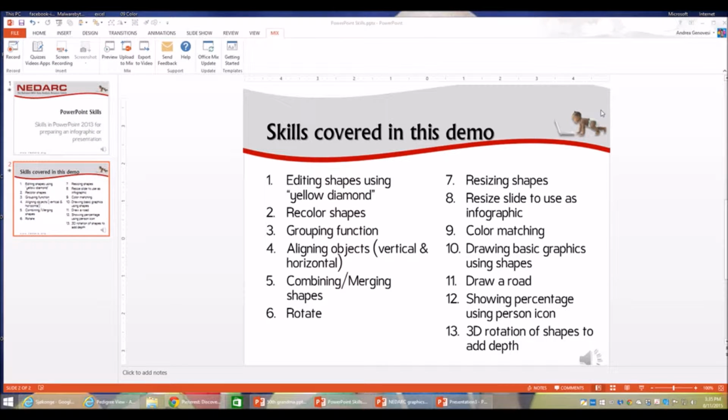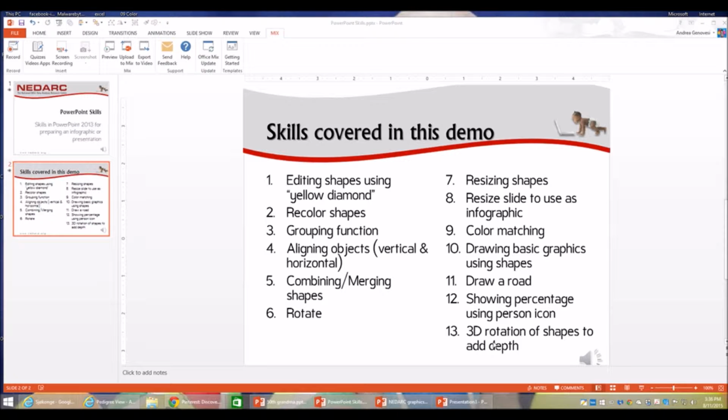All right, we're on the last, or the 13th, of the skills that we wanted to show in this series. There's a bunch more skills that are useful in PowerPoint that are also usually translatable to Publisher, and these can be used for your presentations as well as for any infographics you're creating. However, these were the ones that we thought would be the most useful to you.